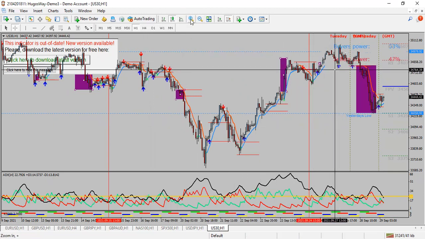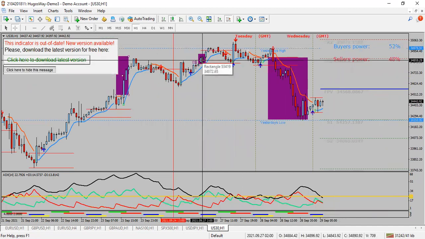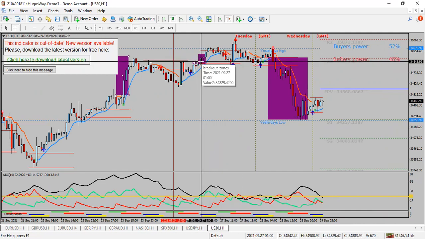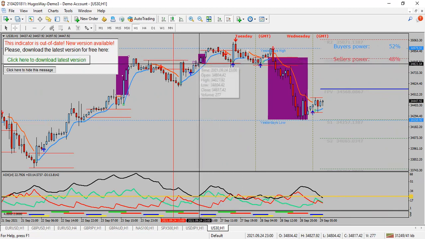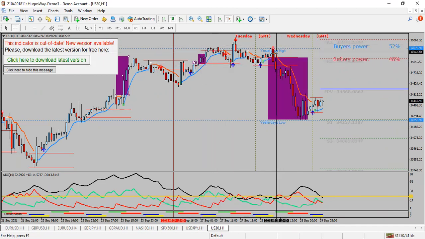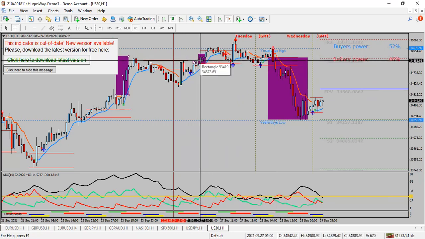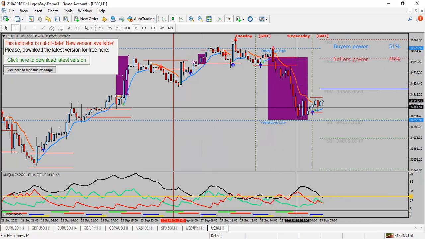And then I'm going to go over one more example. We have it here. This was yesterday, very recent, September 27th, right? This is Monday, so we have the Asian Sydney session open. And then you have Tuesday, which we know is the day of reversal. Look how price came back, played into the Sunday open and sold down.